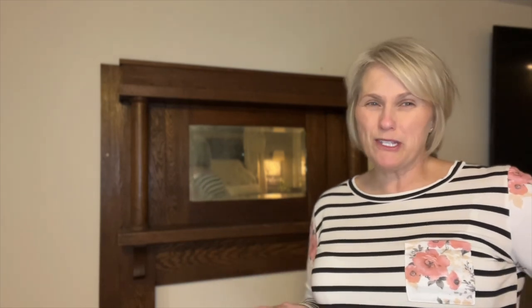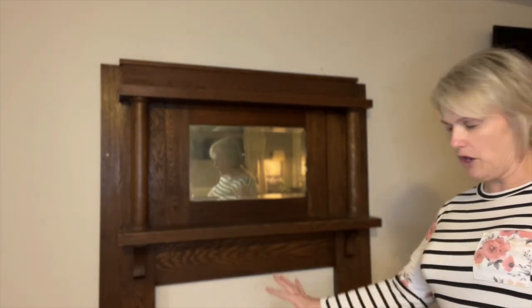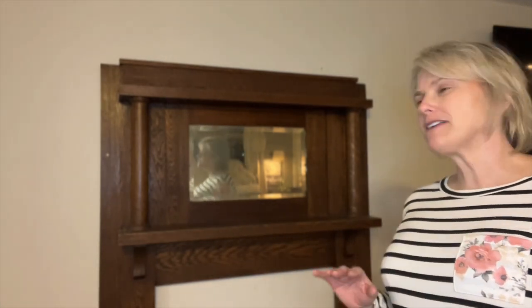Today we are working in our bedroom. I got this mantle back — I think it was early fall — and I've not done anything with it per se. I want to put something in the opening here, and this is probably just something to kind of get me by until I can decide what I want to do. I really don't want to just put things on the wall when that's not what I want. So if you get something in your home and you're not sure what you want to do, take your time. Look at it, decorate it many times, and finally you'll get the feel of what you're wanting to do with it. I think I have figured out what I want to do here.